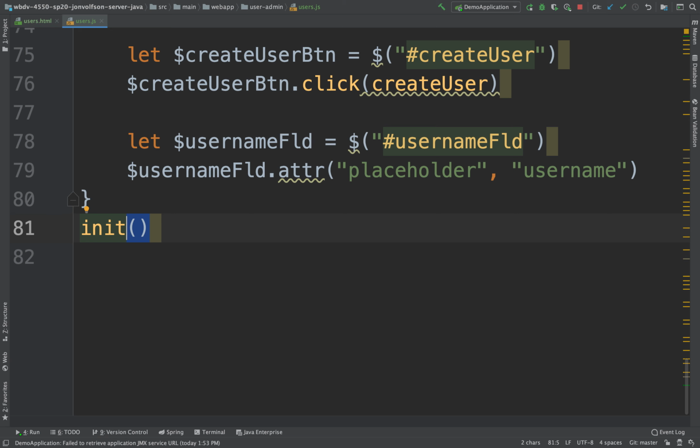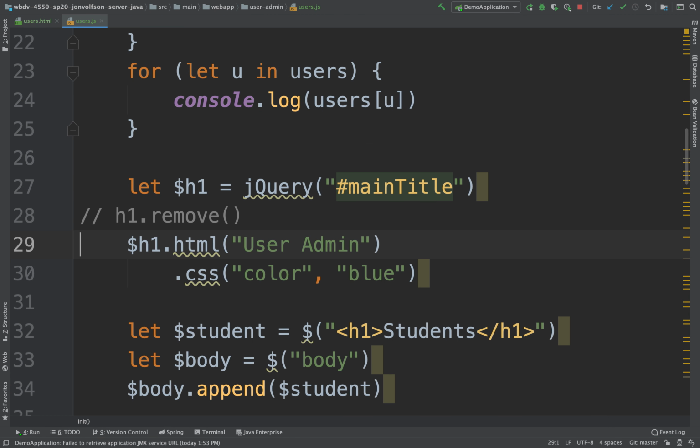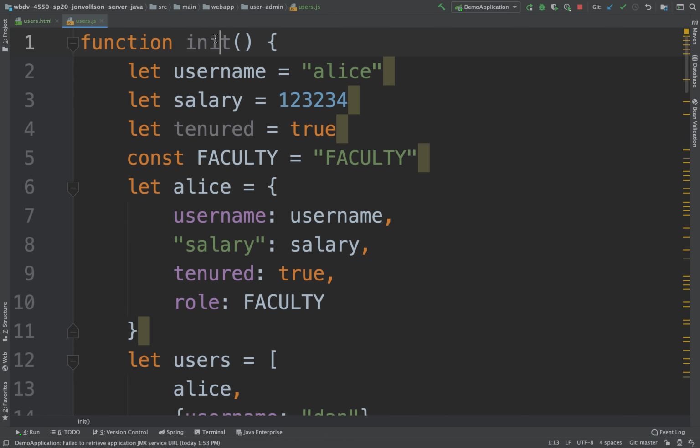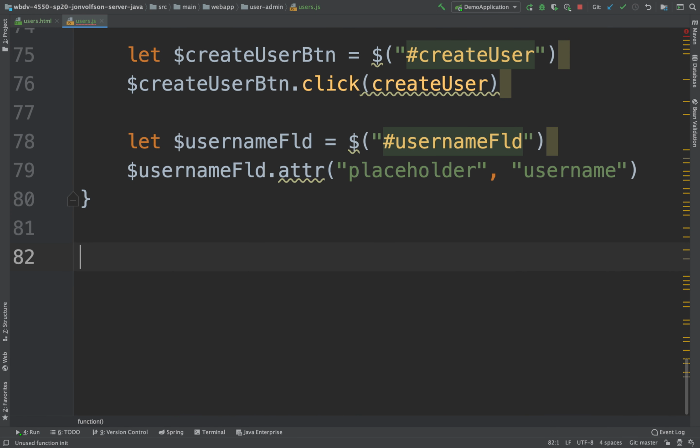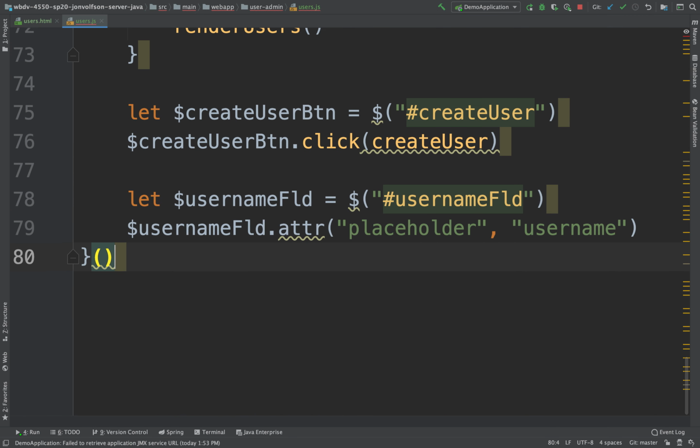What we'd like to be able to do is remove the name init, and somehow add the parentheses like that. It checks to see, oh, the left-hand side is a function, I can invoke it without needing the name. So we can put a parenthesis here and a parenthesis at the top.